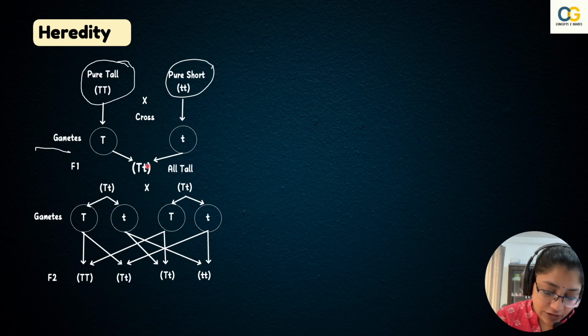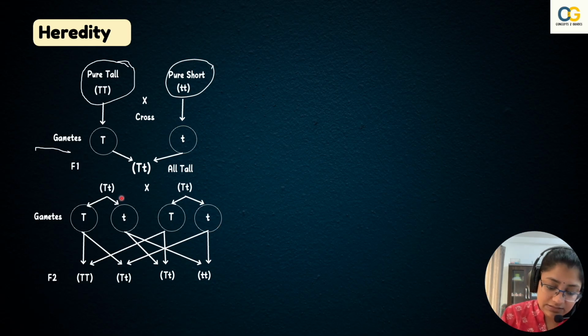So, and then what he did, he took this one and crossed it across. Again, gametes, 2 possible gametes. Here I have drawn only one because there is only one. The other one also will be capital T. So here there are 2 possible gametes. One is capital T, one is small t. Capital T, small t. Now, the possibilities that can come are, if this T merges with this T, you get a pure tall plant. Capital T, small t, looking tall plant. Small t, capital T, looking tall plant, and the small t and small t give rise to a short plant.